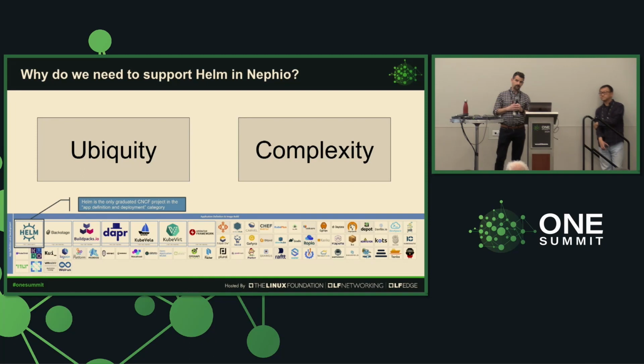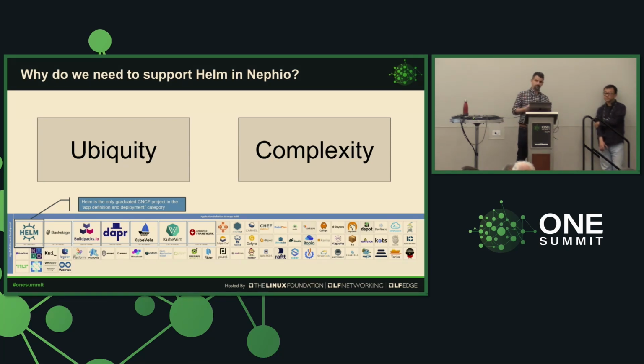And the third vector is that even if we have this sunny uplands of the KRM-based Nephio model, and everything's nice and simple and easy, we still need to transition from A to B. So we still need to get all of the existing workloads. We've got quite a large library of workloads from Ericsson and from other vendors that are all based on and deployed using Helm. And we need to be able to support the coexistence of those workloads with KRM-based Nephio workloads in parallel for quite some time to come.